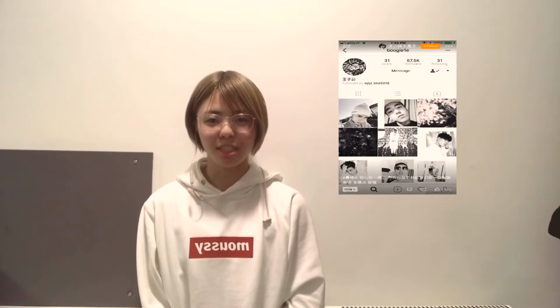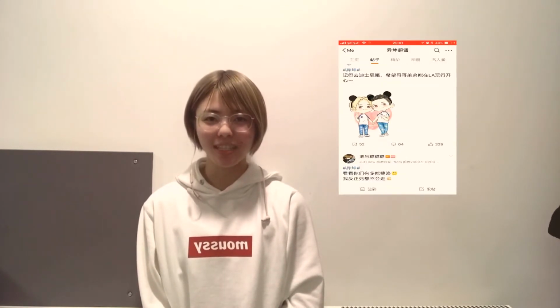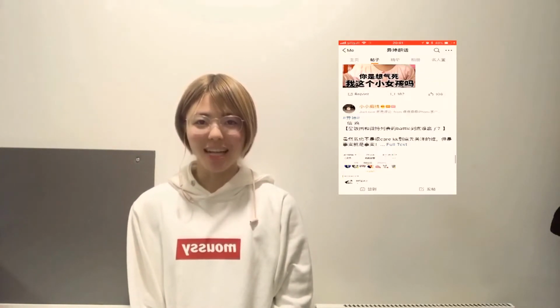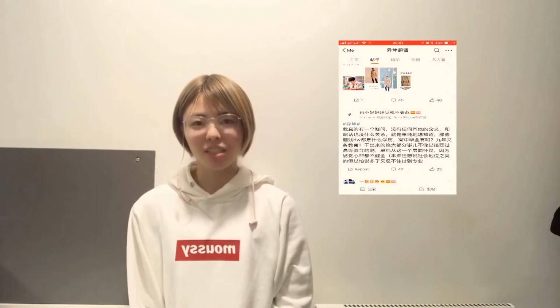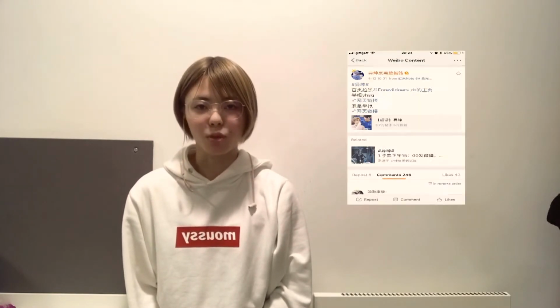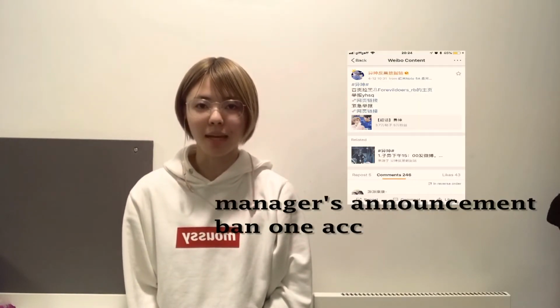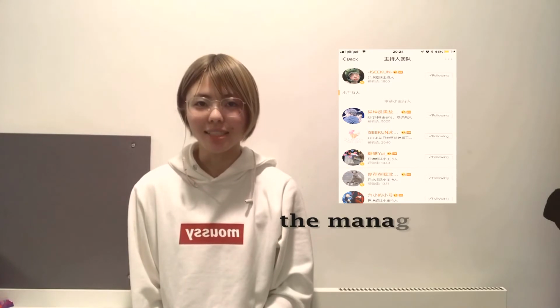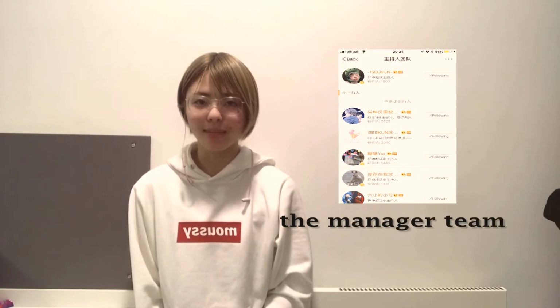In this community, fans like Cai Shikun and Wang. They give nicknames to these two idols, and they share images, videos, and novels about these two idols. If someone attacked them or shared negative information, he would be prohibited from sharing any messages by the managers of this community. This community has 6 managers, and everyone has different responsibilities.